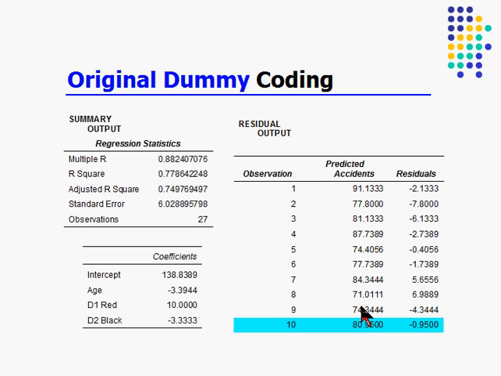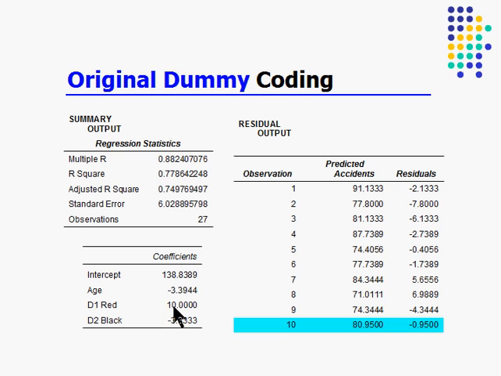What are we going to come up with? It looks like this is an insurance example looking at how many accidents per 10,000 cars. It looks like that if you have a red car, you have 10 accidents. But this is not really the correct interpretation because the intercept includes the number of accidents for blue cars, the case that's not included, that we don't have a dummy for. So the interpretation on this dummy variable is what the difference is between blue and red. So we find that the intercept is 138.8, and that's with a blue car.